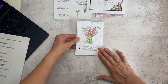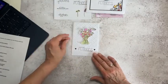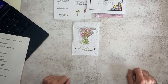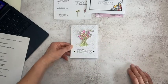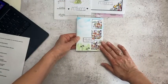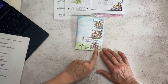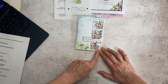And then I love this. I love this with the embossed background behind it. I added a little bit of twine and opened up my embossing and added, if friends were flowers, I'd pick a bunch of you, which I think is a lovely saying. And then this beautiful one from Hazel, where she's used the cloud stencil. She's used part of the bouquet, which I think is a really lovely way to use that as well. Gives you a really different look.